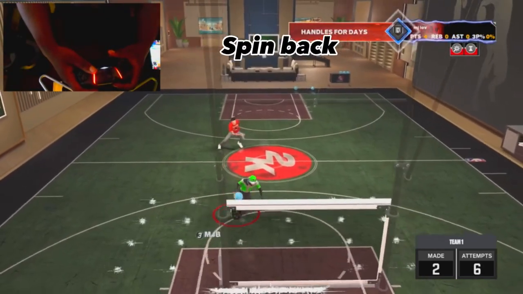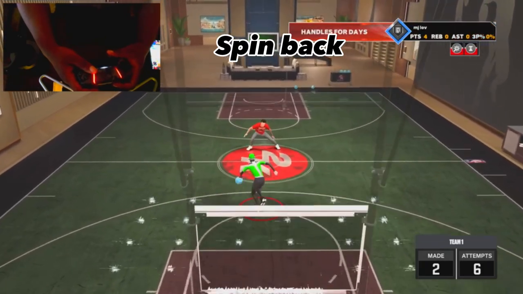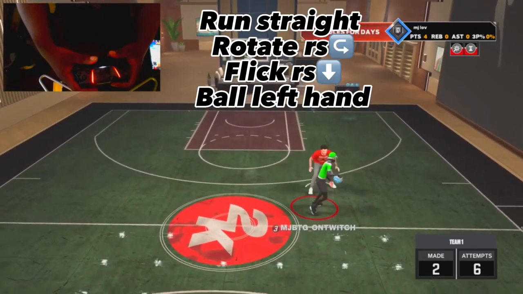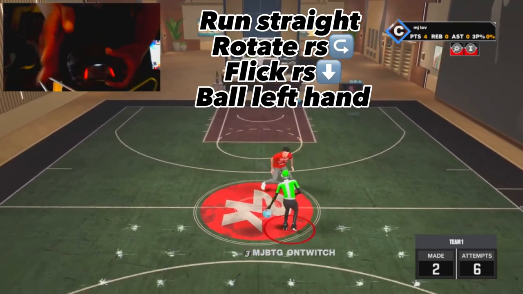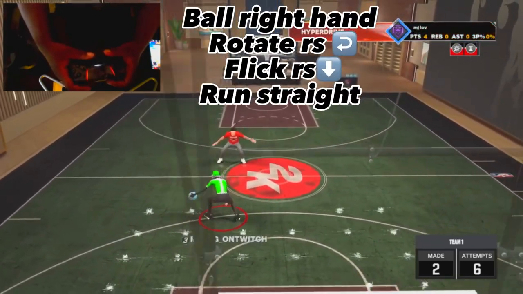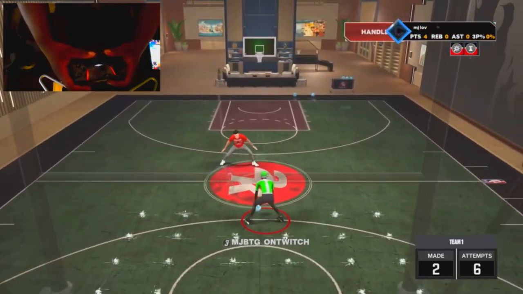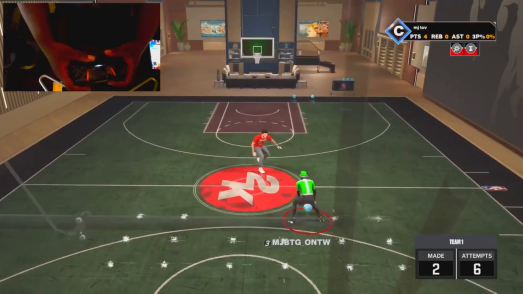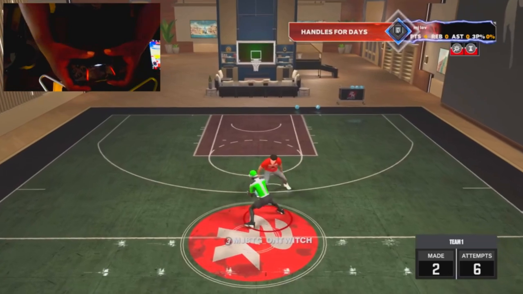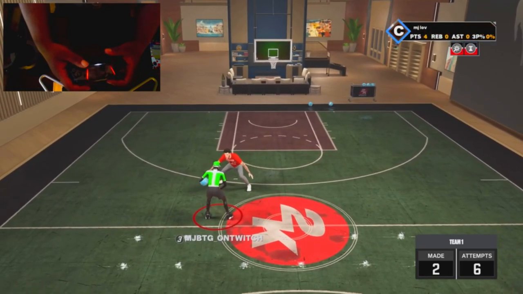Okay, this next move is called the spin back. I'm not gonna lie, I don't use this move very often, but some of y'all can put these in y'all combo. So what you wanna do is make sure you're moving straight, and then, if the ball's in your right hand, rotate your stick from 2 to 8 o'clock. And you wanna keep doing it, 2 to 8 o'clock.